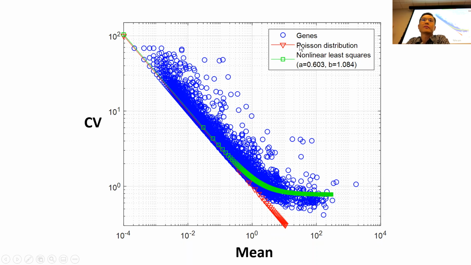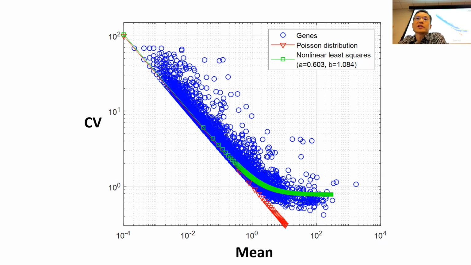So this line is indeed this red line here. It's generated by expected technical variability following Poisson distribution. So if you have a gene highly expressed, you have a lower CV, and if the measurement of this gene expression across cells only has technical noise, then all the genes should follow the right line here, regression. You can look at all the cells population, all the genes population. So each point here is a gene.